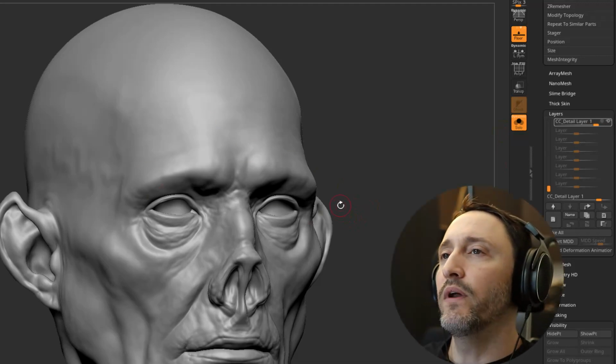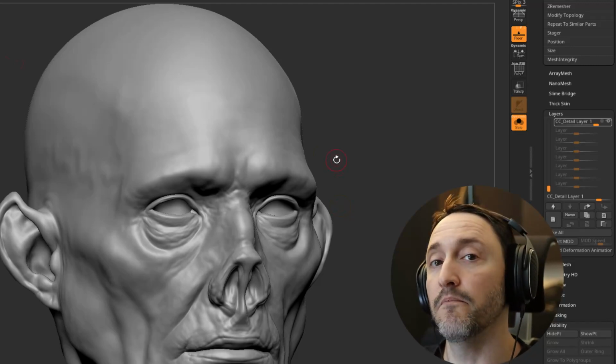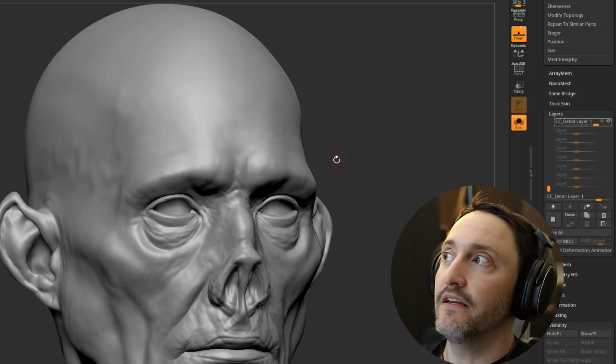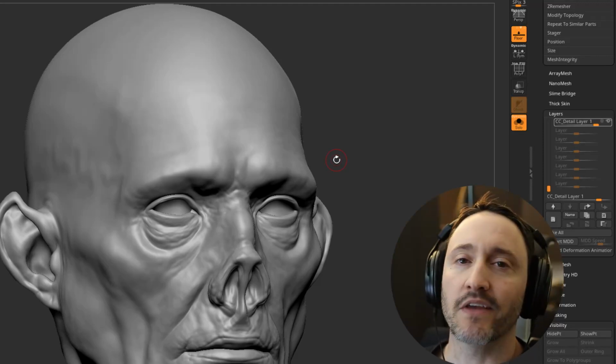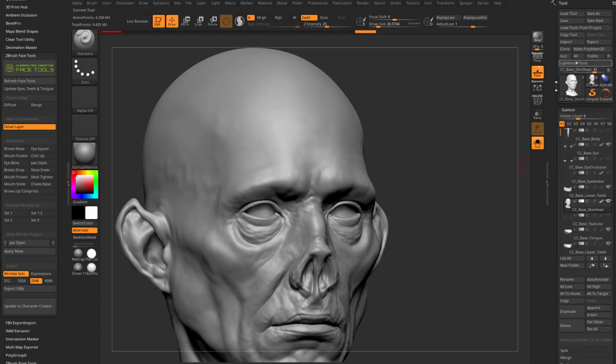That way, when I send everything back to Character Creator and it turns the detail layer back on and tries to bake any details from that layer to my mesh, it's got nothing to bake. It's not going to have any effect. Speaking of what I just did, you kind of want to be careful with adding new layers and adding new geometry in here. Two things you don't want to do.